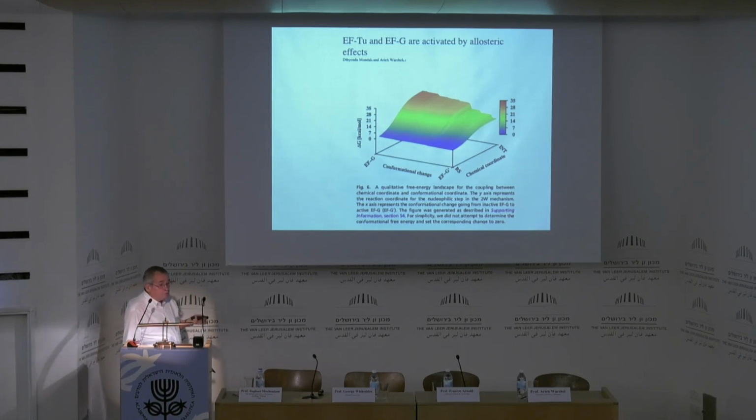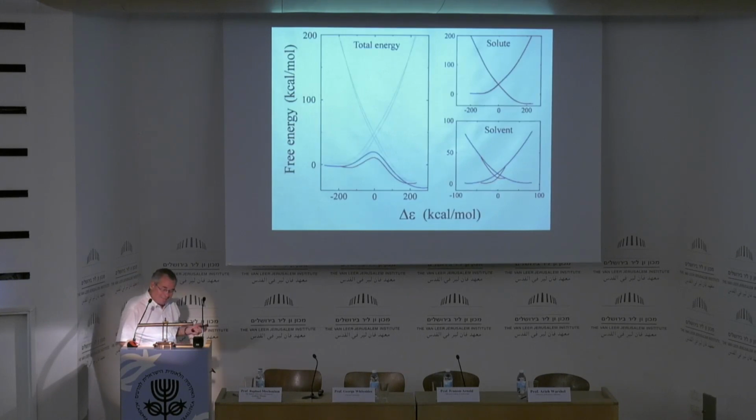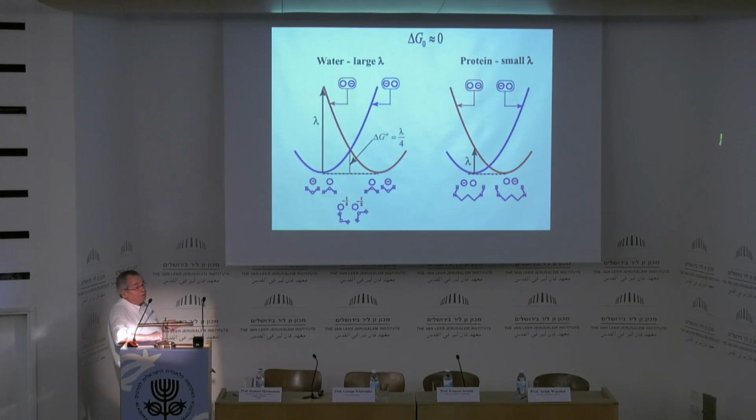So we have this tool, which I will use to argue that we know how proteins work where we know the sequence. And from the many proteins that we studied, we concluded that every protein that we look at works by an electrostatic effect. Now, it's very different from the binding that we heard about in the first lecture, because here the substrate, both in the ground state and transition state, is inside the protein. And when we talk about the allosteric effect, so the electrostatic effect, what we find, and it will be needed for the design section, is that when we have chemistry in water, when we move a minus charge from one atom to another, the water has to rearrange, and this costs reorganization energy, which was formulated by Rudy Marcus.